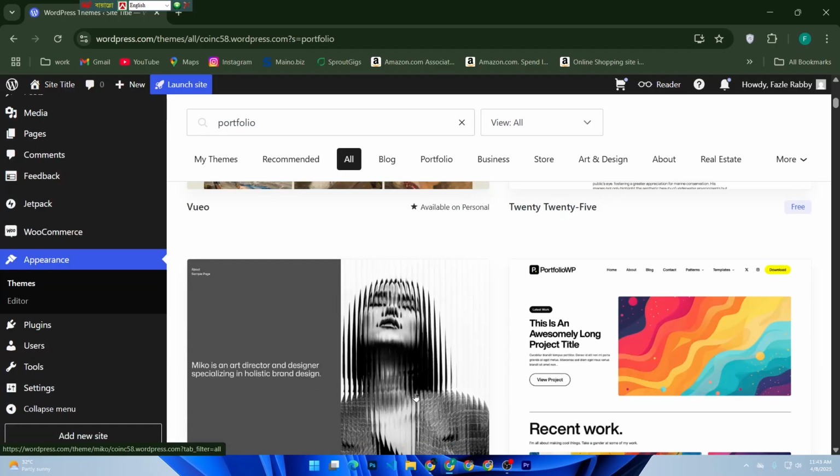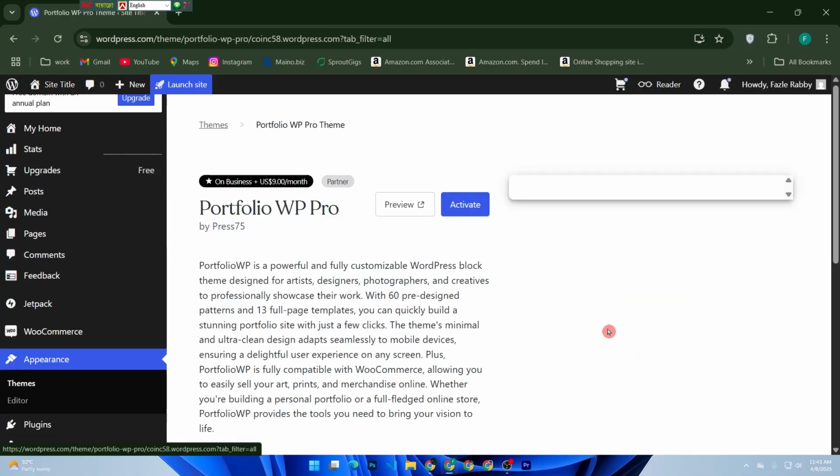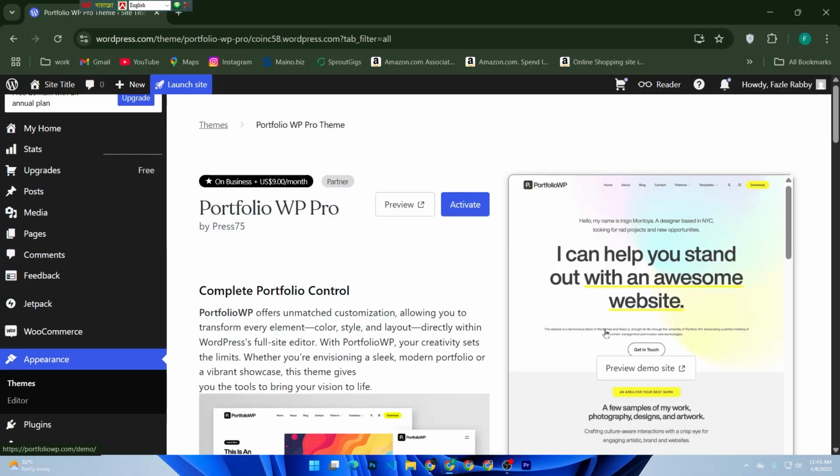Select a theme you like and click install or activate. Don't worry about getting it perfect right away. We can customize it later.